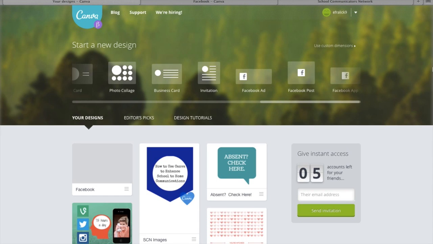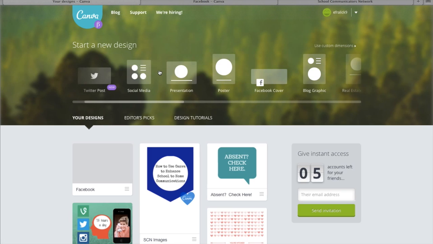more about Canva. So today I'm going to show you how to use Canva to update your school social media profiles. Now, as usual, you're going to start by logging into Canva. They've got a bunch of great designs, and I know I mention this all the time, but they always have new templates for you to start with.